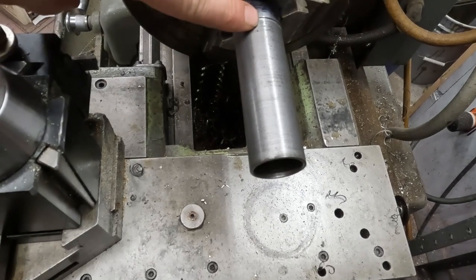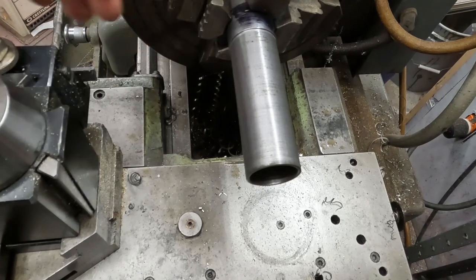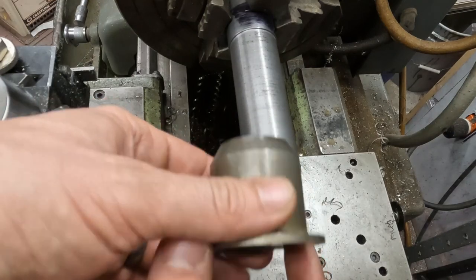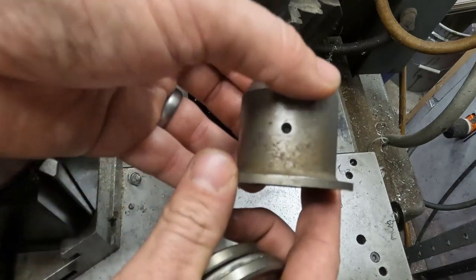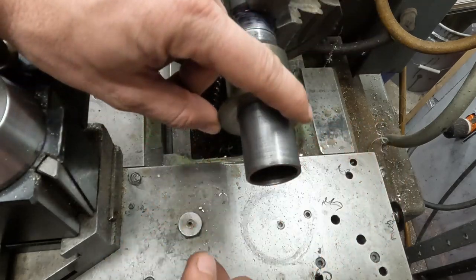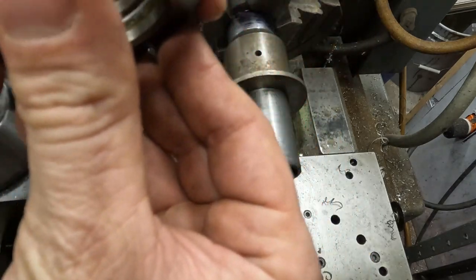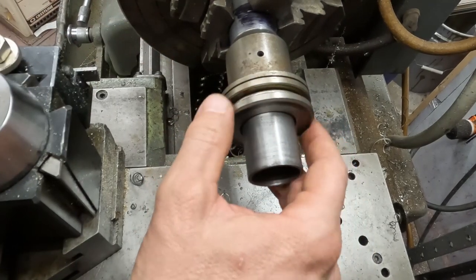So we've got the shoulder turned down there. I turned to the shoulder and squared it off with the parting blade, which is still in the lathe here. It's a little wobbly but it worked fine. We have this turned down to where it needs to be. Here is our tapered part right there - it actually fits pretty good. There's a little bit of slop there, which is actually perfect because there's a hole designed as an oiler. You put oil in there - just a little bit of slop is good so you can get a film of oil in there for lubrication. It's a really nice fit.